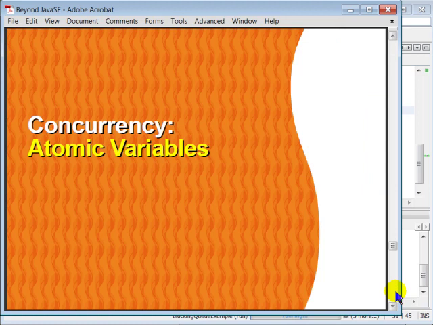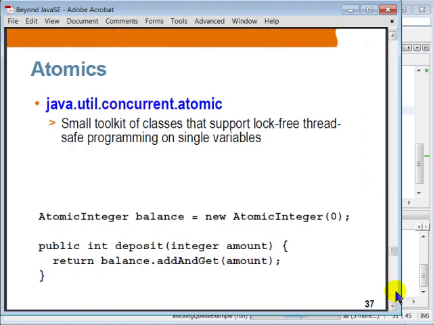Okay, atomic variables. Without an atomic variable, you could have a problem. Suppose you want to increment a particular variable; there could be a chance that multiple threads are interrupting each other. But using an atomic variable, suppose you have an atomic integer like this, you can call the method add and get.